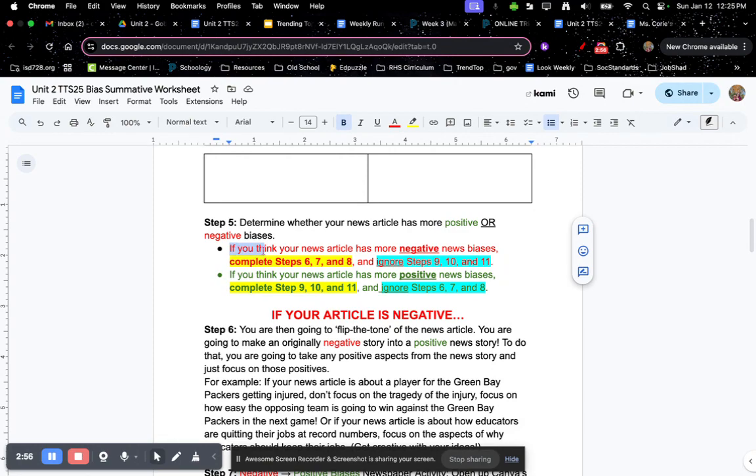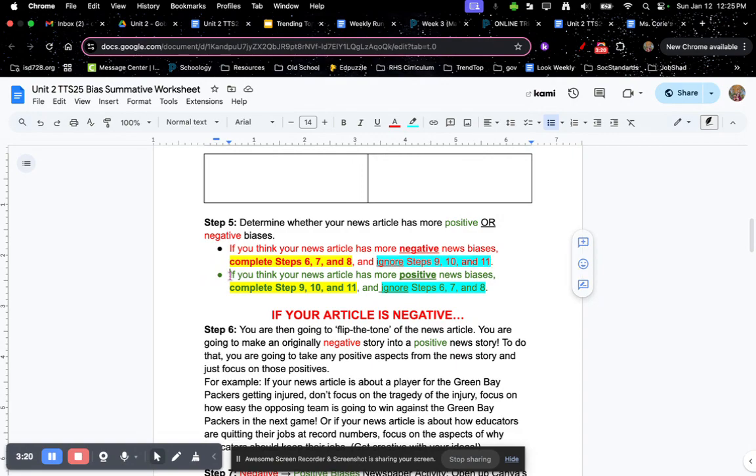So, if you think your news article has more of a negative news bias, you are going to complete steps 6, 7, and 8. And you are going to completely ignore steps 9, 10, and 11. So you don't have to do steps 9, 10, and 11.